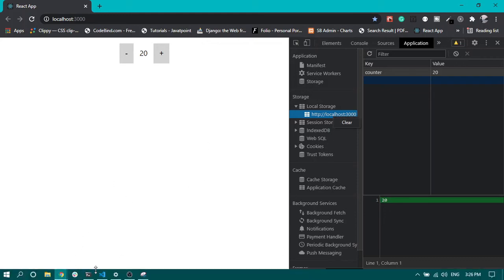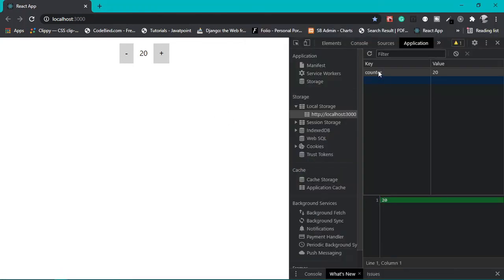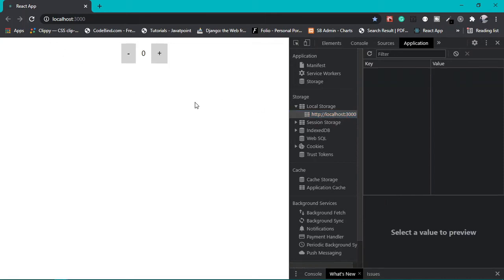If I clear, then there is no such value as counter. Here you can see key counter value 20. I manipulate that value to 25. Let's check 21. So if I clear this value, then it will become 0.